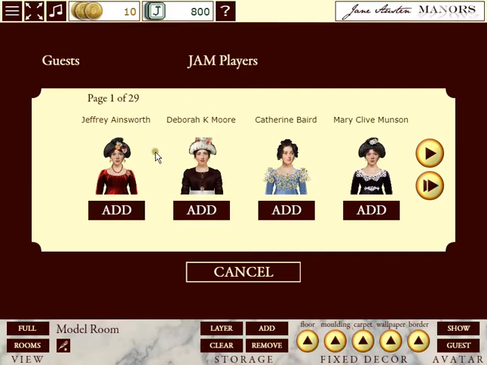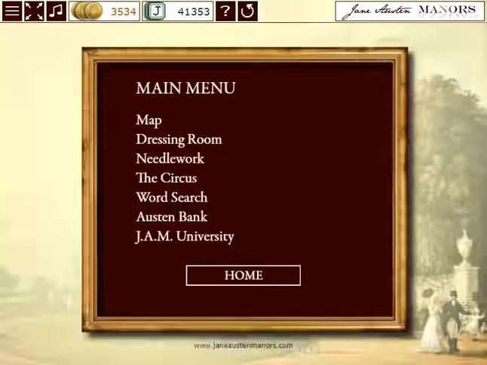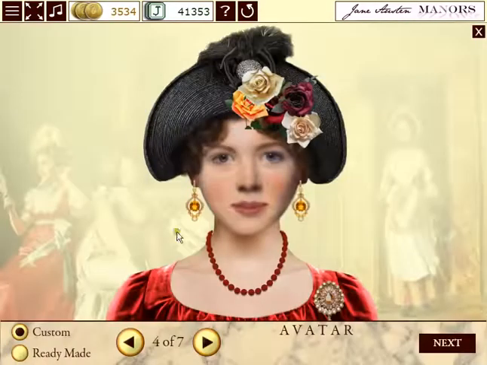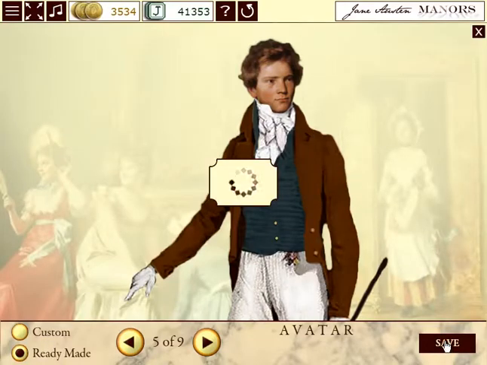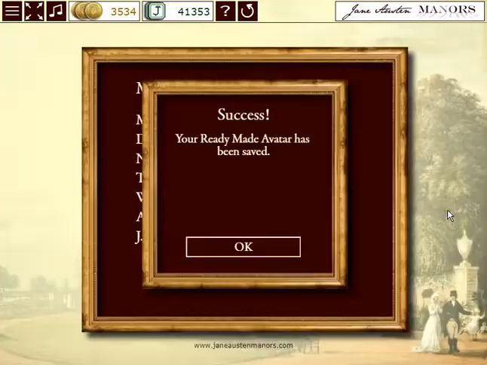Now, this avatar doesn't really fit me. So let's see if we can do something about that. Let's go back to the dressing room. Now this time I'm going to click on Ready Made, and I'm going to save this as my avatar. Now that's been saved.